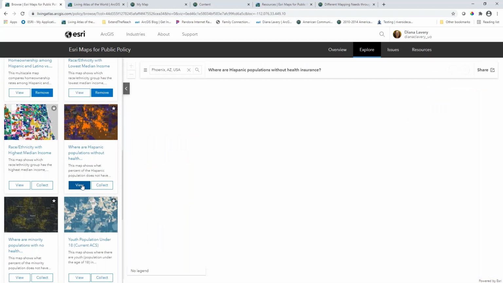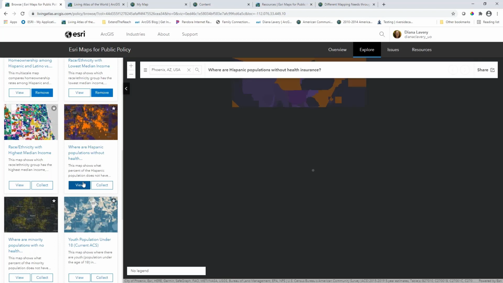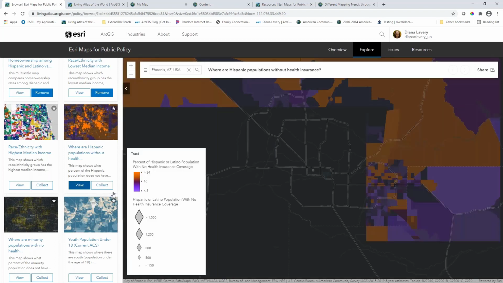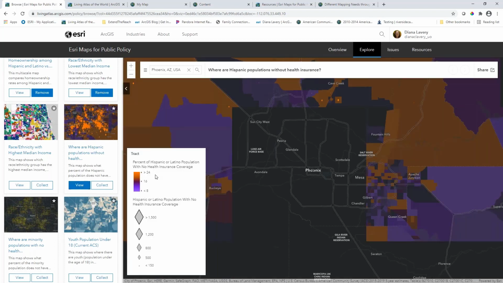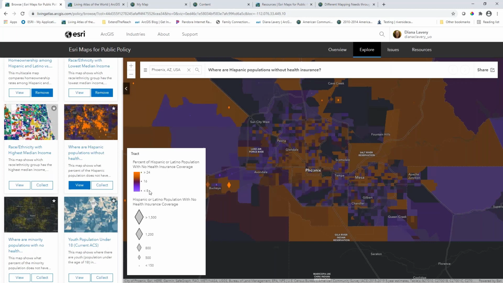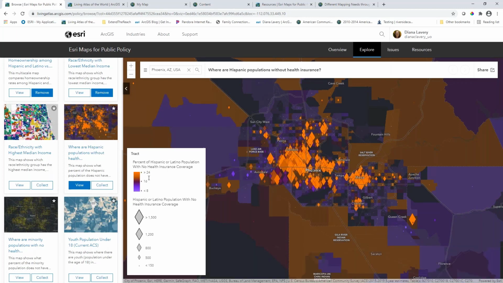Let's view this one. Where are Hispanic and Latino populations without health insurance? Interesting. This is what we call a color and size map, where the color shows us the percentage and the size of the symbol shows us the count of people affected by this.